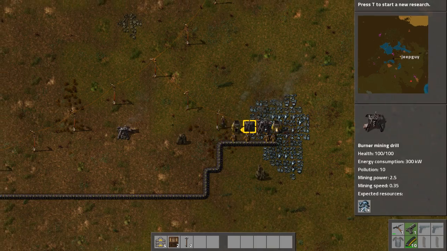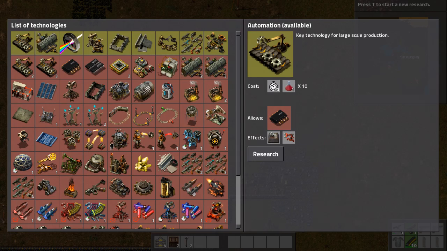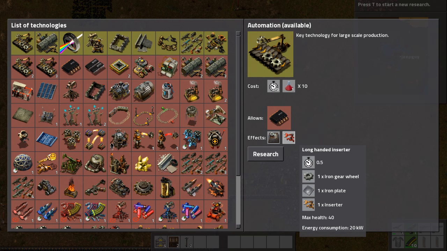Alright, so now that we've got that set up, let's look at what we're actually trying to do. So, if I hit T, which it's actually telling me to do up in the right-hand corner, T opens up a research menu. The research menu allows you to do, obviously, different research. It costs science packs. It's not a very good name, but it could be a placeholder name as well. But anyway, it costs science packs, 10 of them in this case, to do the research for automation, which will then allow me to have an assembling machine and a long-handed inserter.